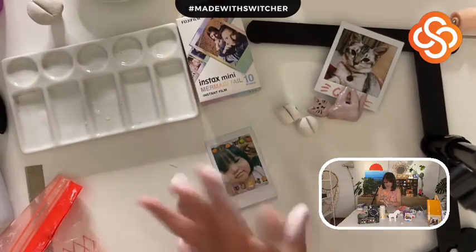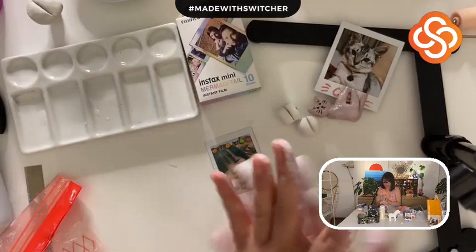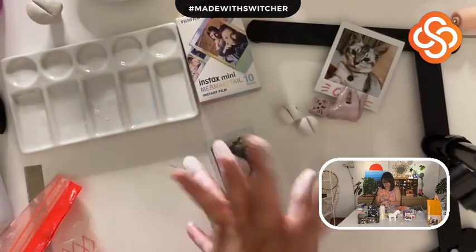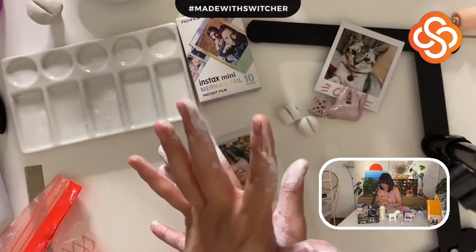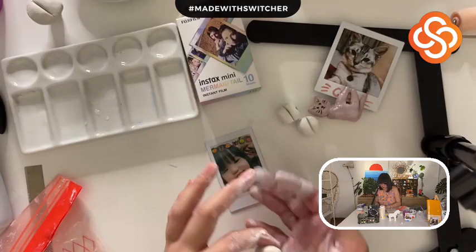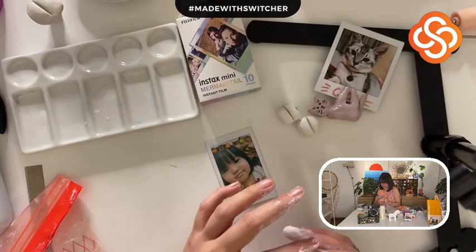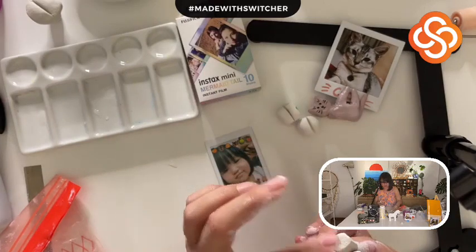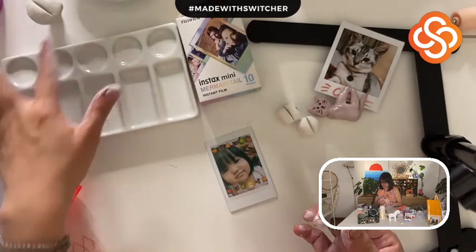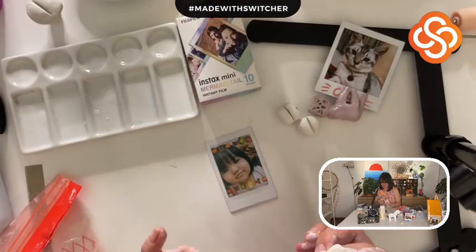Okay, so the head is almost done. The head, you just put round shape and then you just flatten it again, okay? So you can actually see, the head does work well here. Now you need to actually push it up a bit to create that little ears of the kitty. Okay, when you see crack, don't worry. Join them back again. See, I think this is the fun part about air dry clay.